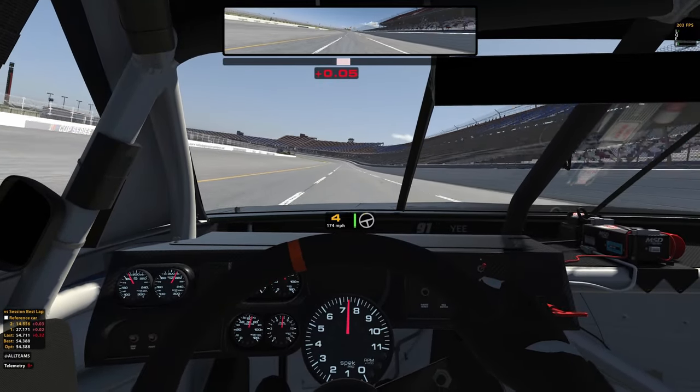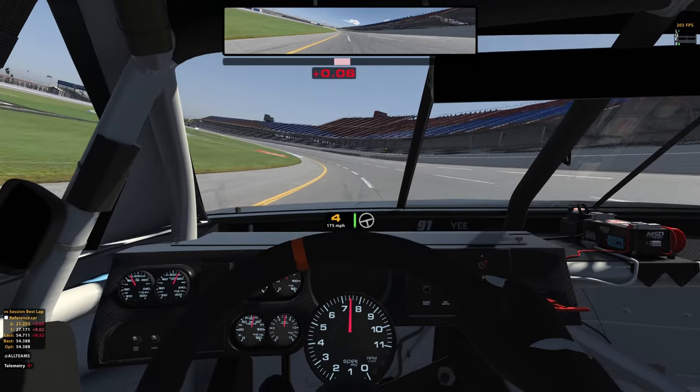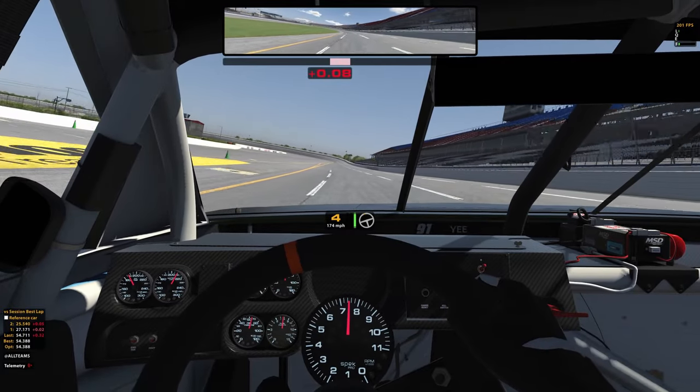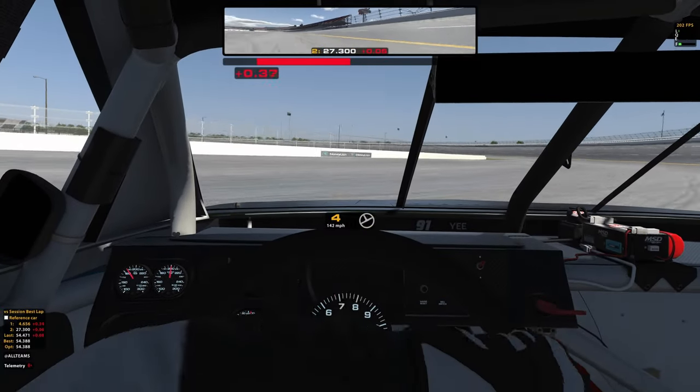I like qualifying in Xfinity because Xfinity tends to be a roadblock type superspeedway race where there's not a lot of movement through the field because the cars, they don't get out in front of each other very good. I don't know what's going on with that. Oh, jeez.